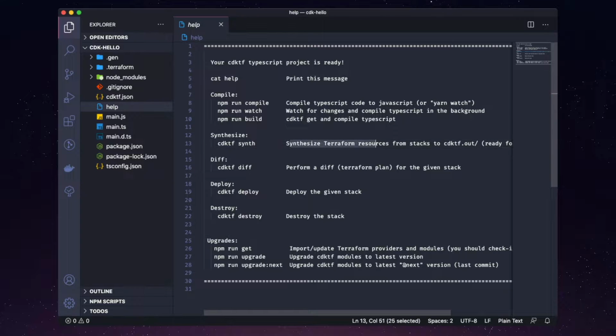One of the interesting things is that this actually just turns your code into JSON, which is machine readable, and under the hood, what HashiCorp uses in the configuration language, it's really just reading as if it were JSON. You see here a number of other CLI options, including diff, deploy, and destroy, which are pretty self-explanatory. I believe you can read.